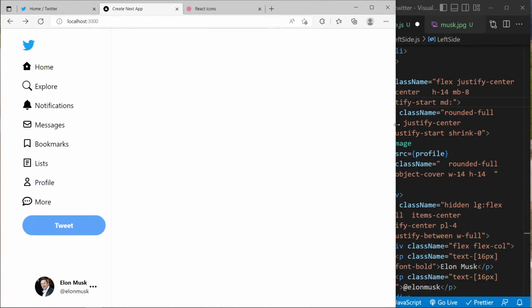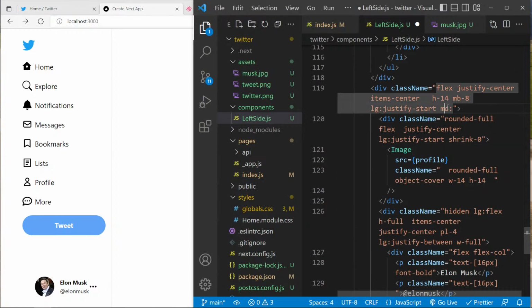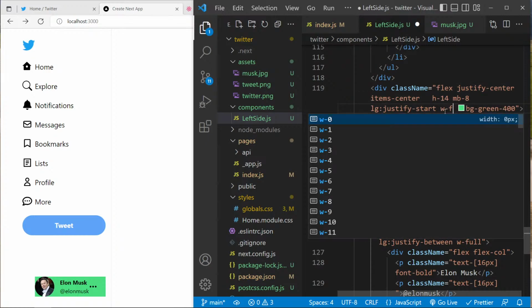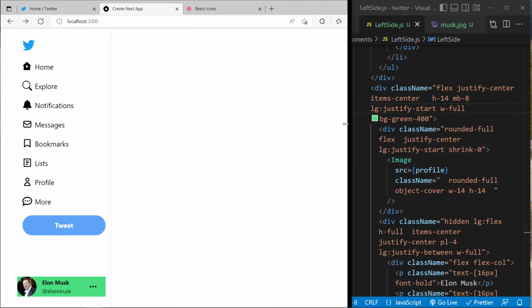On medium looks fine, but on LG, we want this to be justify start, but it is already. Let's say BG green 400, and save this. Okay, so I'm gonna say width of full. Perfect.